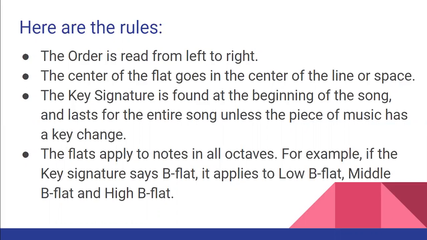The flats apply to notes in all octaves. And that basically means that if there is a B flat in the key signature, you won't have any B naturals at all, even if it's a lower version than the key signature has. So if there's a B flat in the key signature, low B will also be B flat. Middle B and high B will also be B flat. In fact, all of the Bs will be flat.